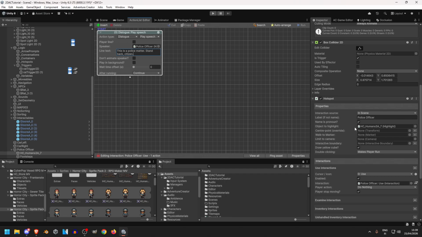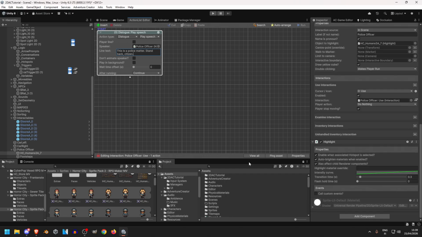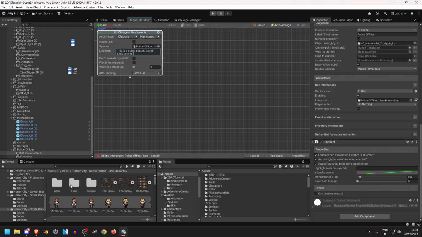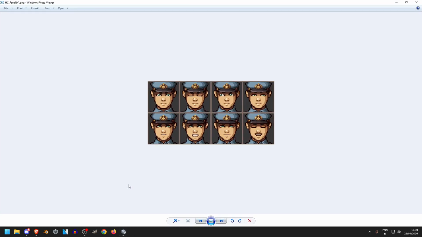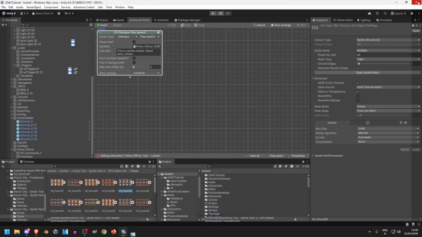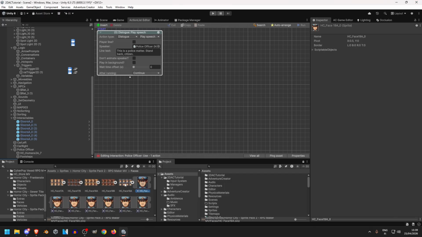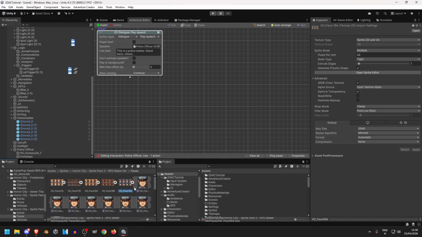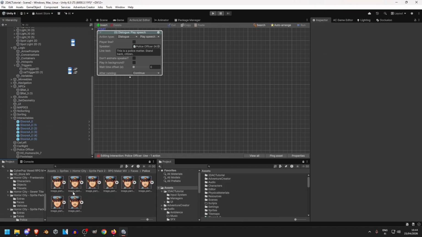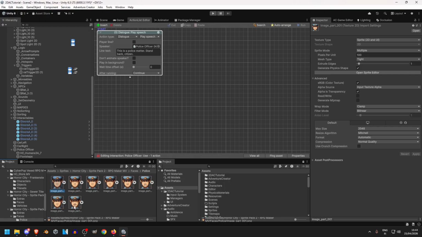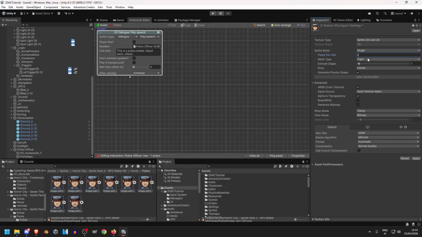And we can also, hold on actually, because we do have faces here. Yes, this is the police, but the problem here is that all of these different faces are in the same sprite. So what I had to do here is just cut all of these sprites into individual parts like so.